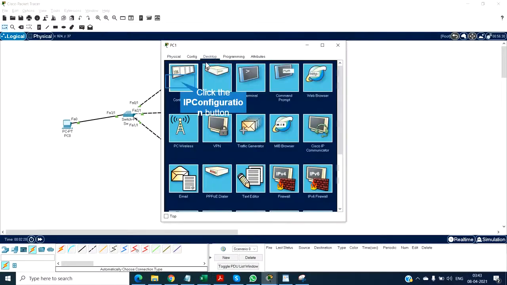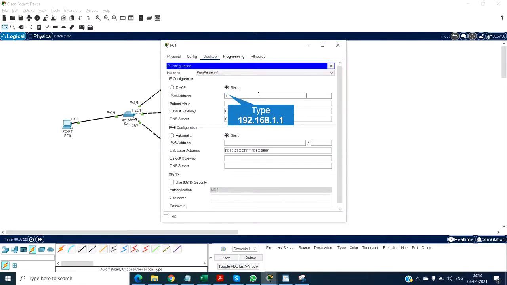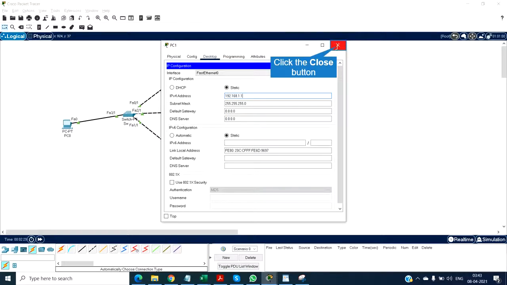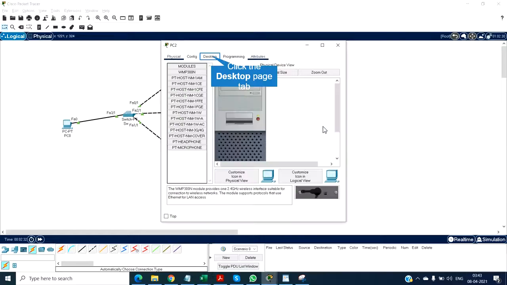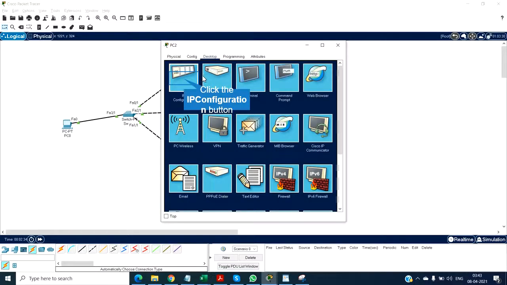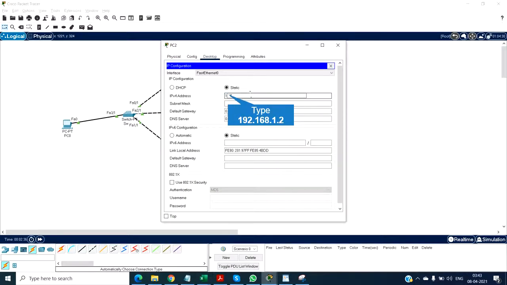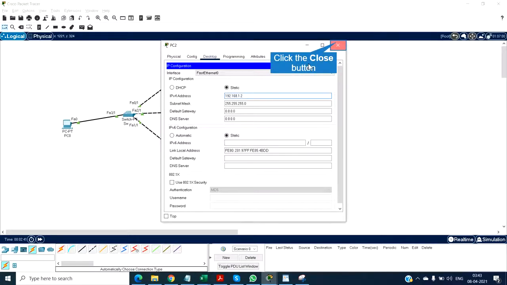For configuration of IP addresses, I'm going to use class C. IP configuration, and then 192.168.1.2, gets auto updated.